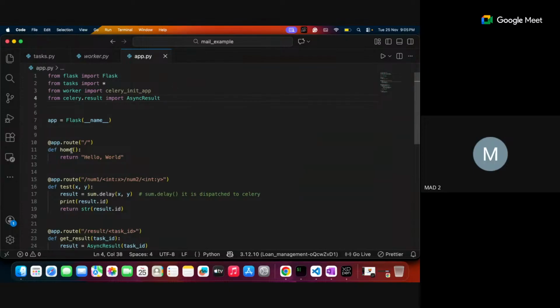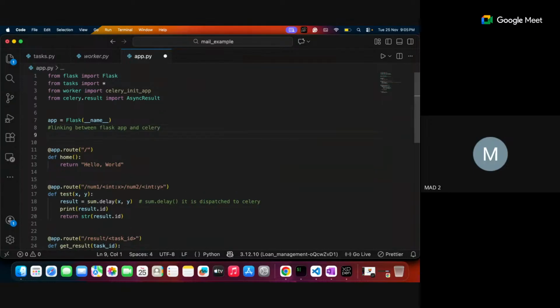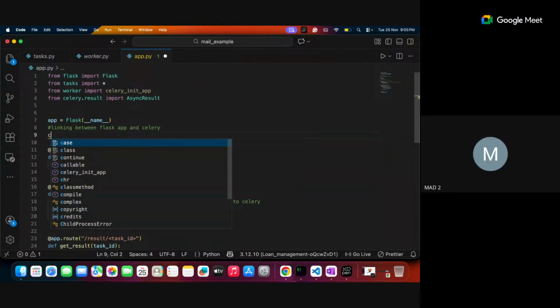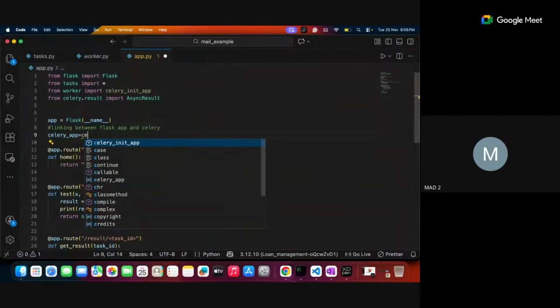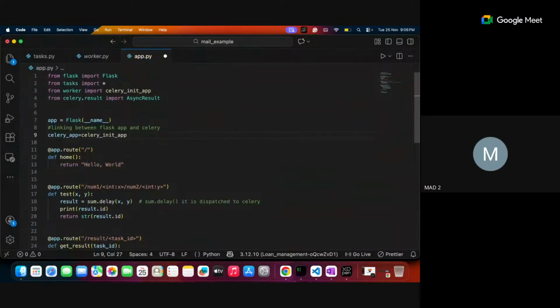Now we are linking the Flask app and Celery. We are creating the celery init app object, so I can name it celery_app equal to this function init_app, which is already available. It takes the app as a parameter.